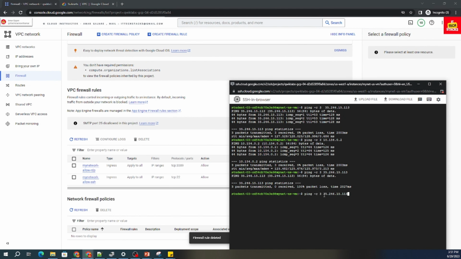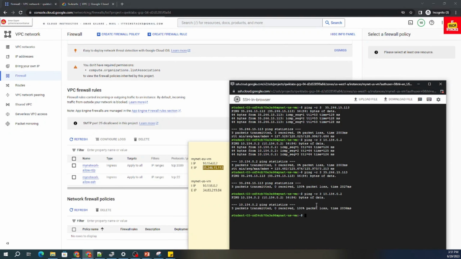Now let's fire a command with the internal IP address of EU. Earlier we were able to receive the data packets. Now we are unable to ping even the internal IP address because we have deleted the custom rules.